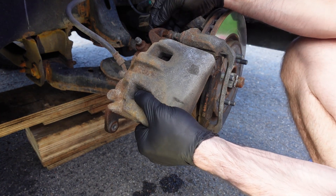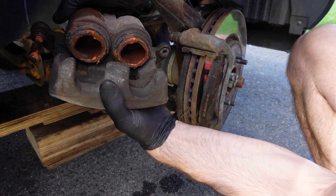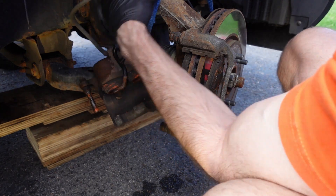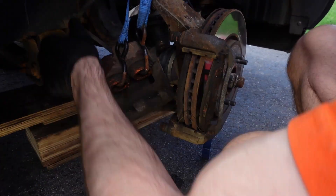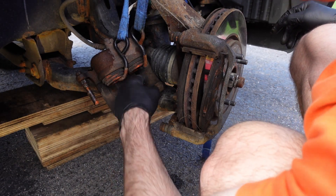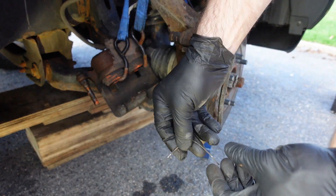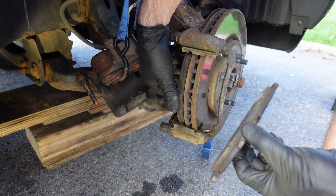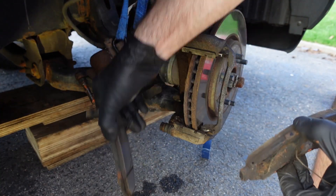Just don't rip the little rubber boot — it sort of locks into place on the slider pins. That orange stuff isn't rust, it's just the color of the brake lube I was using before. I don't like it — I'd prefer gray, black, or clear. I'm using a strap to hang the caliper by the pistons. I've only got one spring in all my brakes even though there are two holes. I'll pull these pads off — the first one looks okay, and the second pad has the wear indicator on it.